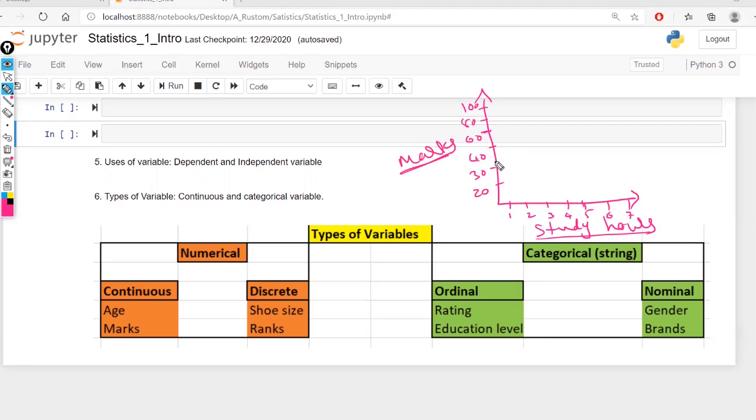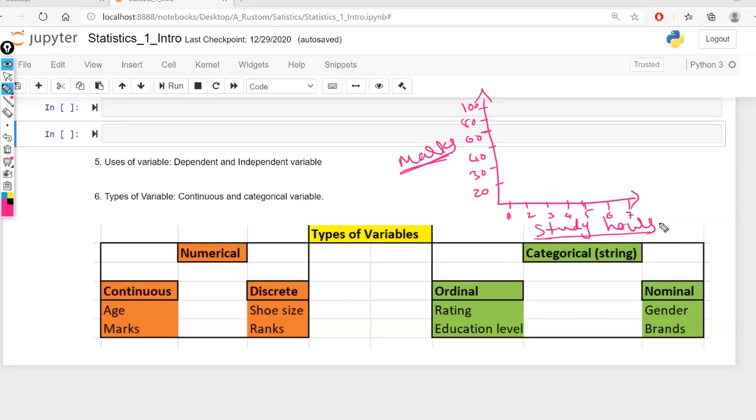Without interpreting anything, without speculating about the marks, independently, we just start studying. We don't know how many marks we are going to get. Maybe one day I will study 1 hour, maybe the second day 4 hours, 6 hours or 7 hours. So I keep studying until the exam.